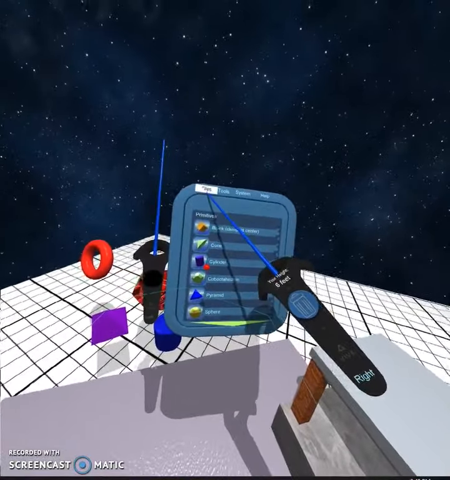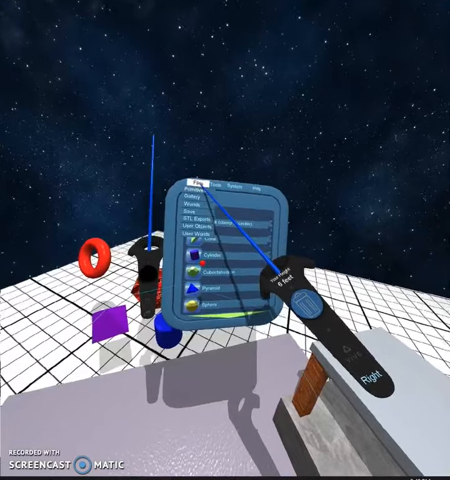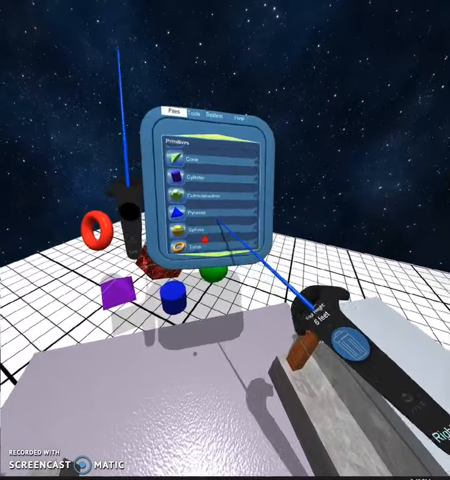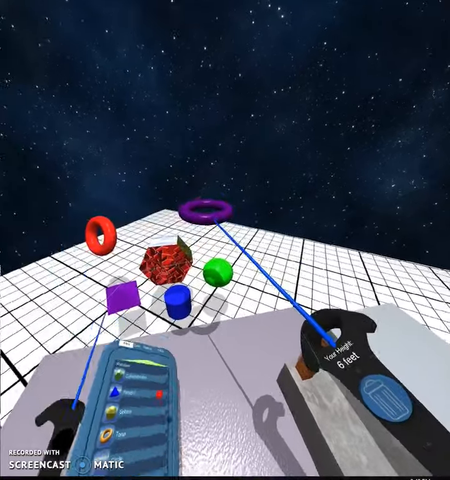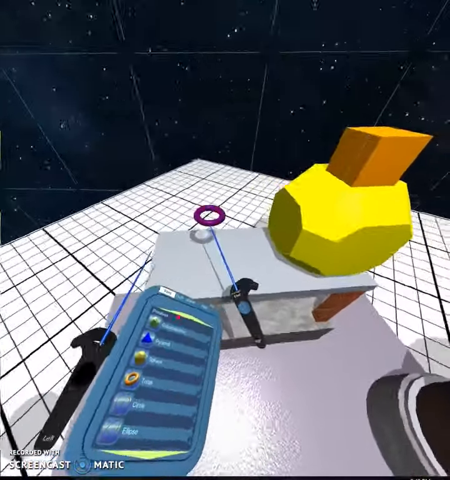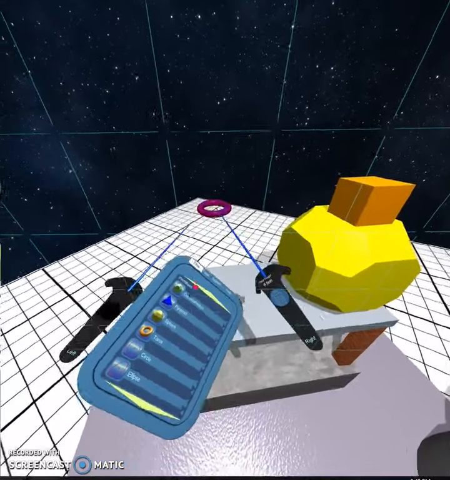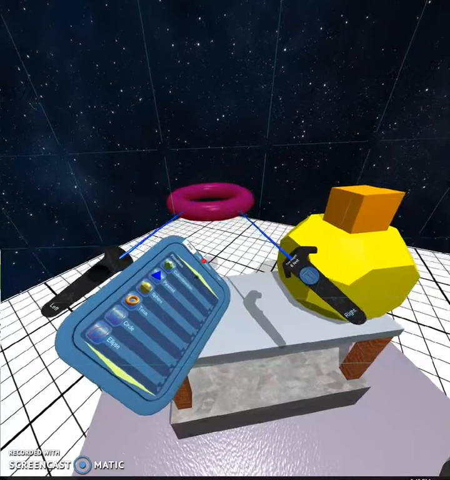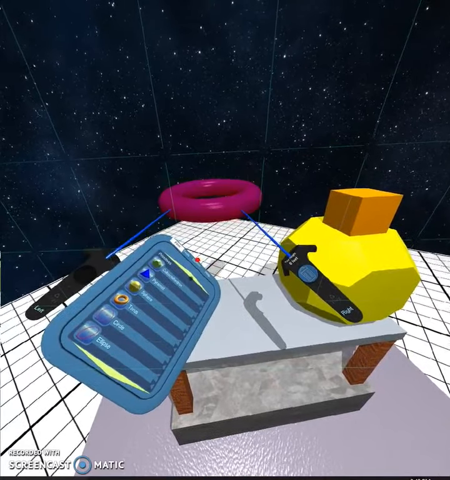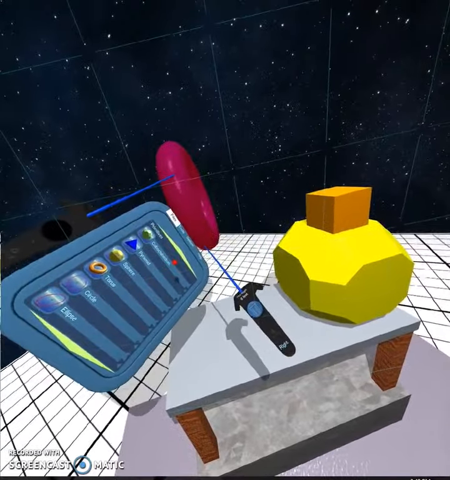I'm also showing you that on the File button, you can choose other primitives that don't just naturally show up, so you can scroll to other primitives. So this torus, for example, let's stretch it bigger. Using both controllers and under-click, we stretch the torus bigger. We can rotate it around.